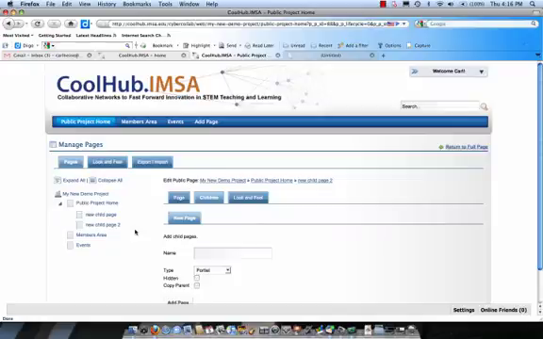So naturally the question becomes, if there is no link to my new page on the menu bar, how do I get there? How do my users get there? Well, the answer to that is you have to create a link for them. And in order to do that, you need to know the URL. There is no easy way to do that using this Manage Pages view. There is no View Pages button like there was on the other Manage Pages. You could go back there and click that page and navigate there. But this way is a little bit more geeky.